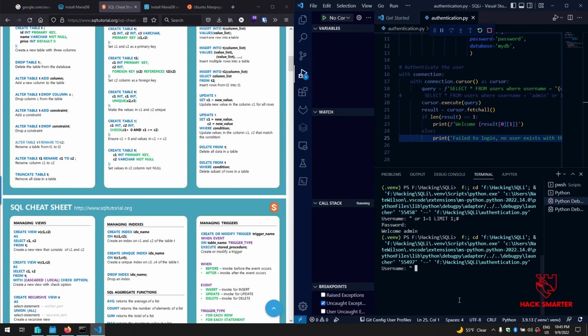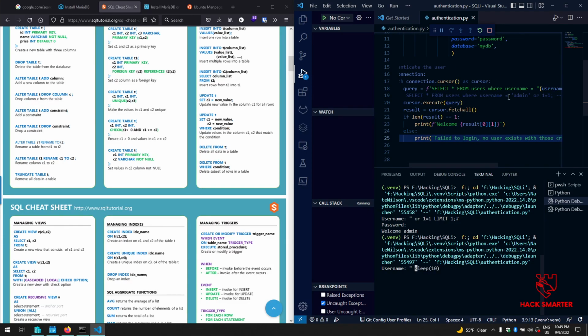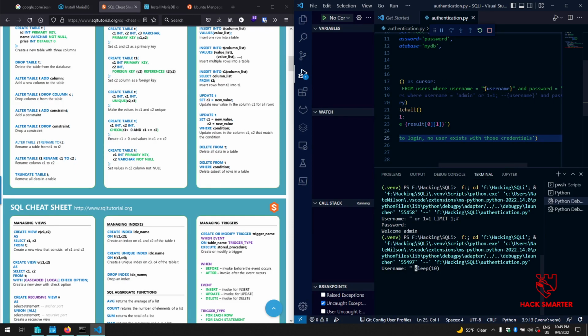Let's say sleep 10. And then, well, because what's that going to make it? It's going to make it where username equals sleep 10. So that won't actually trigger it to run.